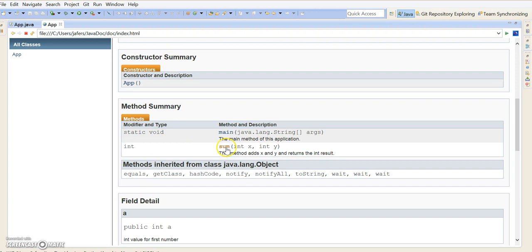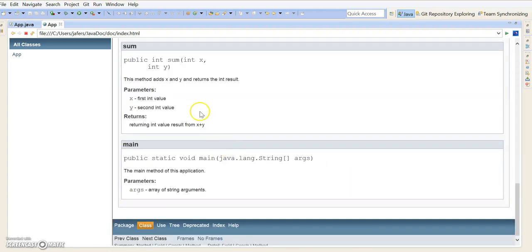And if you click on the sum method, for instance, you will get all of the other attributes, all of the properties that you provided using the Javadoc comment. So x and y, this is really my comment that I provided after the @param. And the return value, same thing for every single method that you added documentation for. If you want to view this file, it's an HTML file, so you should be able to view it on Chrome or any other internet browser.